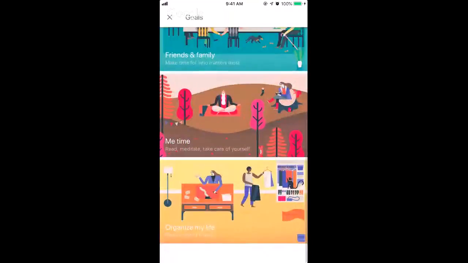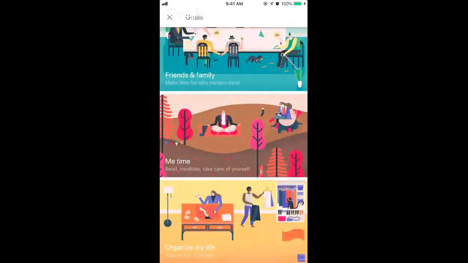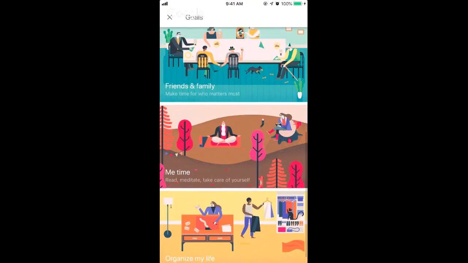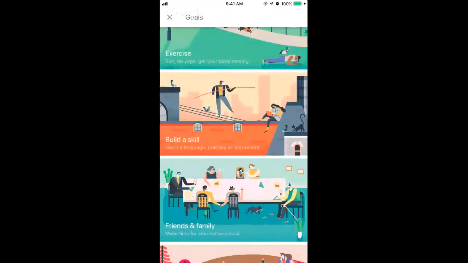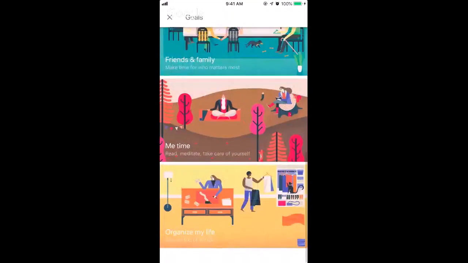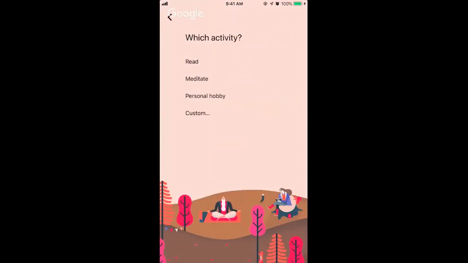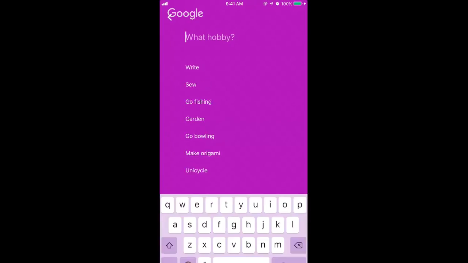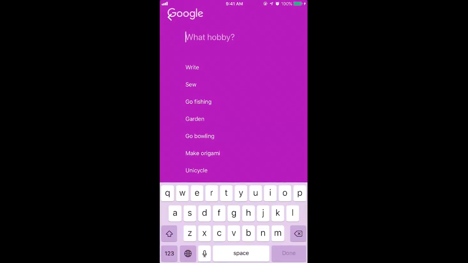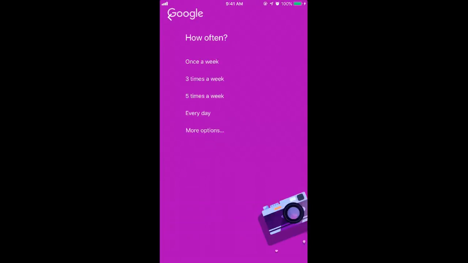Look, see, this is not on Google Calendar, at least on the computer, as I thought it was. But you could do anything on here: build a skill, friends and family, organize my life. We'll do me time, and we'll do a personal hobby, as in do the yard. That is my favorite thing to do in the world.